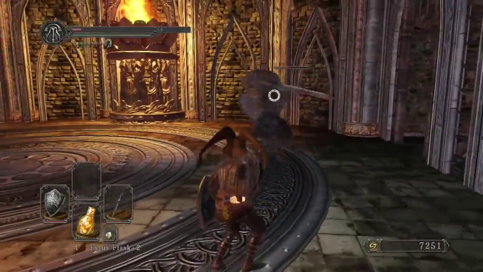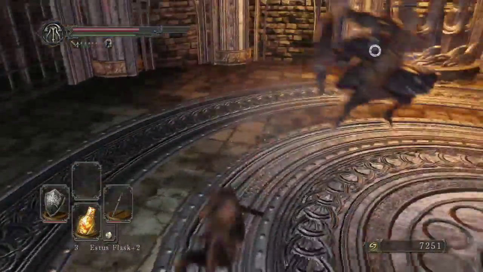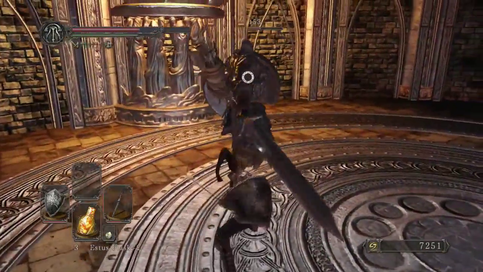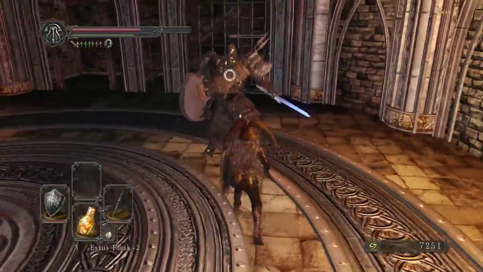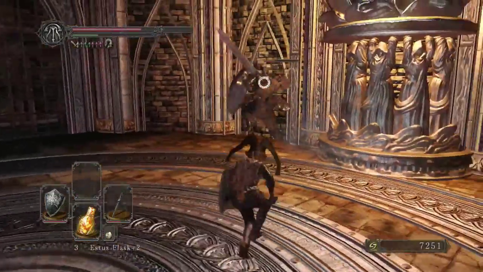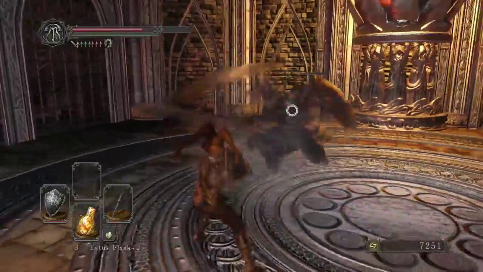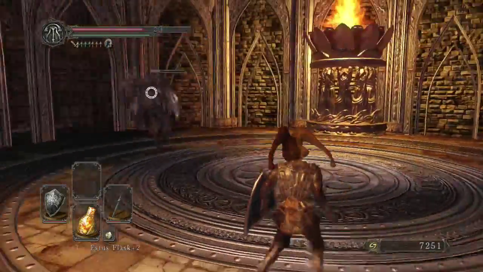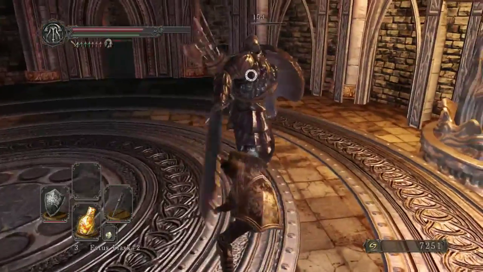He's still as dangerous as he was when you fought him in the Forest of the Lost Giants, so you still want to be careful. And if you're not too confident in your dodging abilities, I definitely recommend using a blunt weapon, because that's what's going to do the most damage. If you use a slashing weapon like greatswords, longswords, ultra greatswords, and katanas and whatnot, you're not going to be doing as much damage.